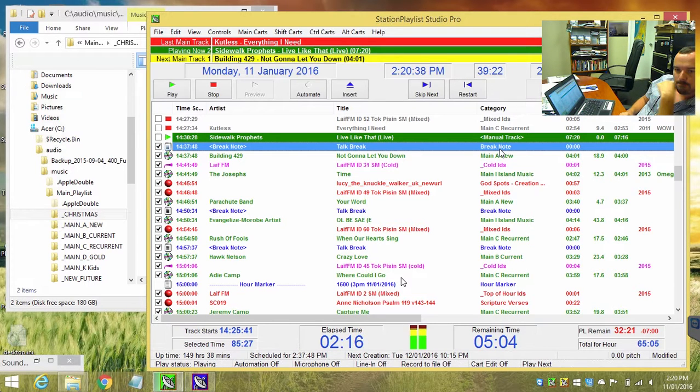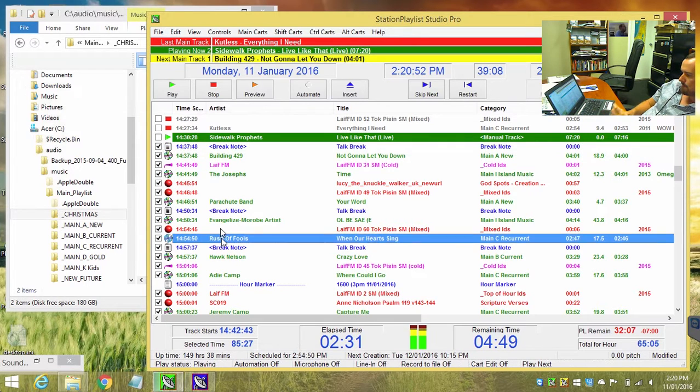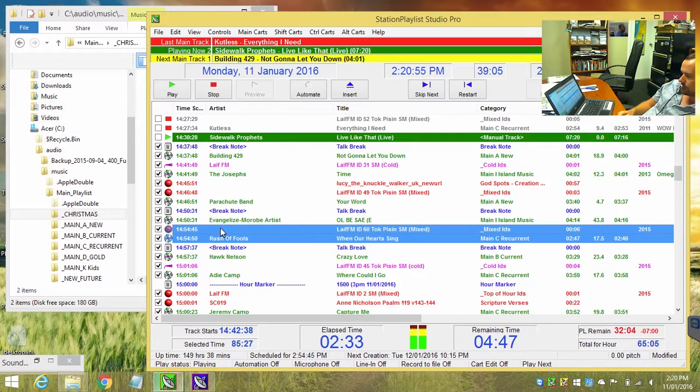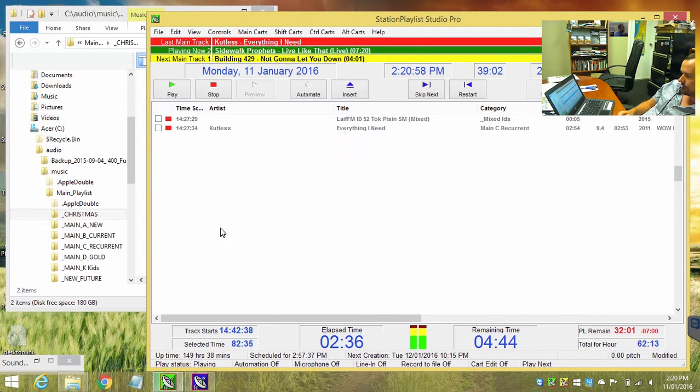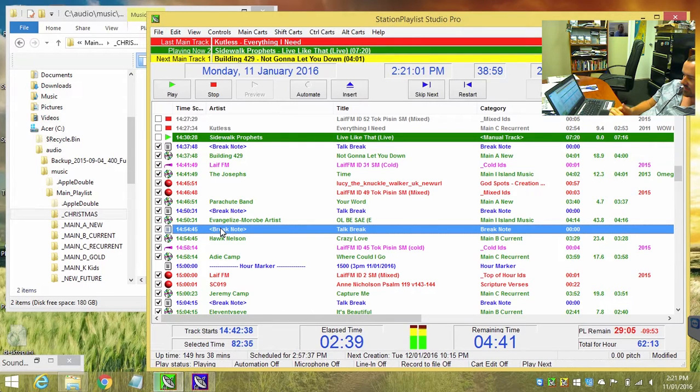One of the things that it's good that it lets you do: say you are in this live mode, and the hour is going to go for too long, so we just select the songs we don't want. Shift delete, bang. Gone. You just manually adjust the hour to try and make it fit. Those times on the side actually don't update properly. It's a really rough guide, so you just have to try and guess. You've got this counter down the bottom here.